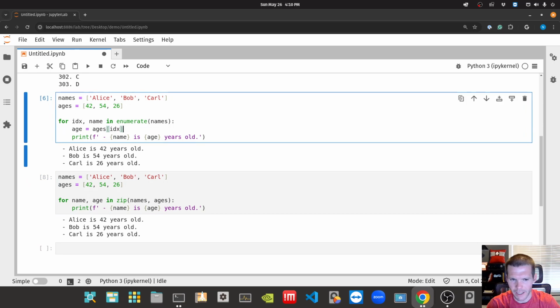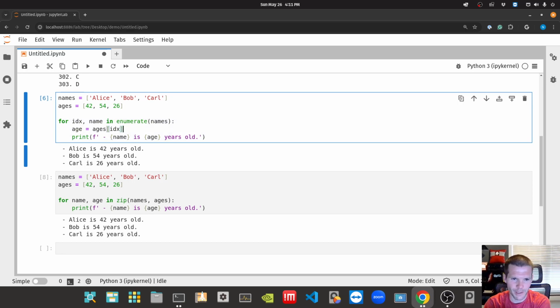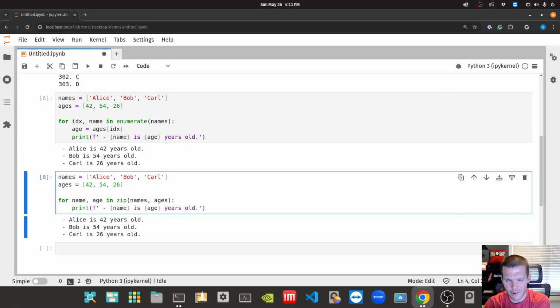And to me, if you're comparing this code to where we're using that index from enumerate, which, again, enumerate is a brilliant function. It definitely has some use cases that make life a lot easier. But in this case, since we want to zip them together, we could just do it all in one go. All right.